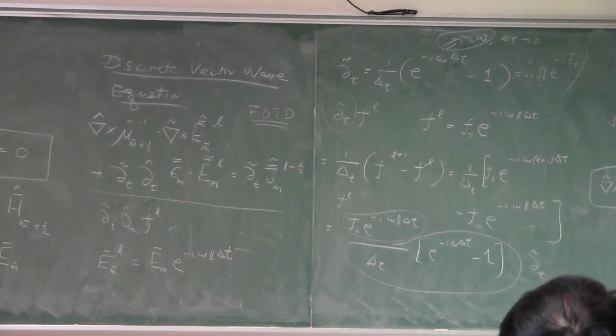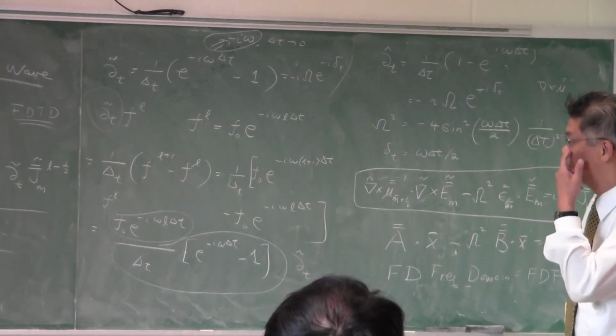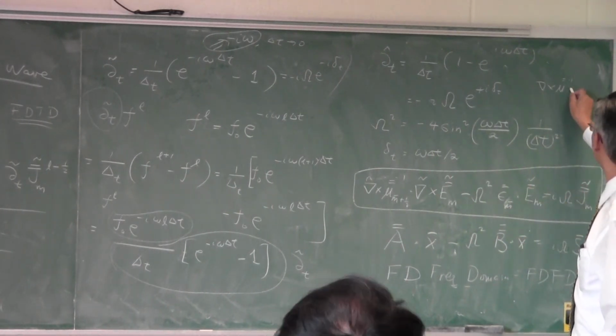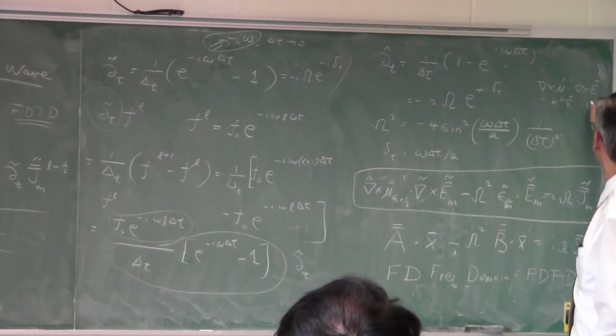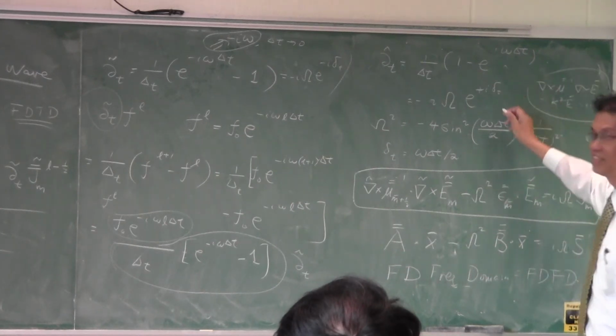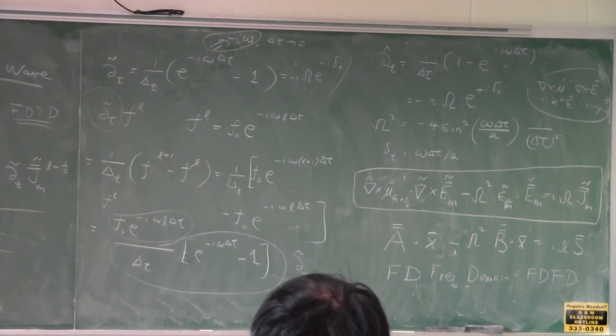But if I write down this equation, something like this, there should be a mu inverse here, sorry. Should be mu inverse. If I write down this equation and ask my students to go and solve it, they'll scratch their heads for many hours before they know how to go to the computer and solve it. But if I give you this form, you just have to learn discrete calculus and then figure out how to write this equation in a computer form, and then go to the computer and solve it.